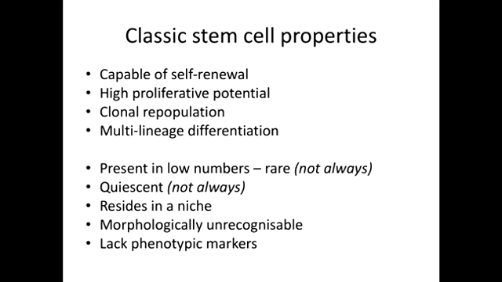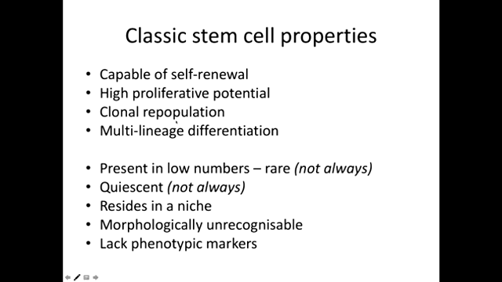Melissa covered the classical stem cell properties other than self-renewal and being able to produce multiple different cell types. She talked about these cells being able to proliferate extensively, and that they can clonally repopulate. That means you can take a single stem cell, culture it, then take those progenitor cells and reculture the single cells, and they'll form more colonies. So, clonal repopulation, where you can put a single cell and it can repopulate a whole tissue. We use this for hematopoietic stem cells to determine their function: you can put a single hematopoietic stem cell in an irradiated mouse and it will reconstitute a completely ablated bone marrow.